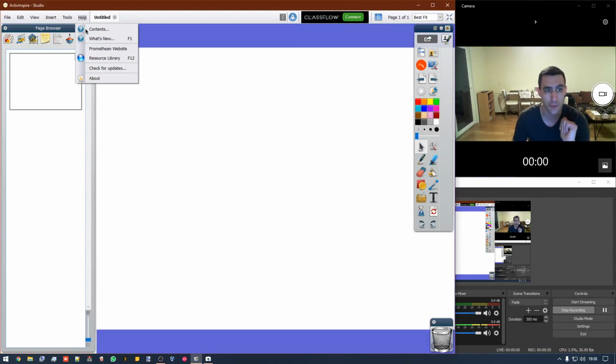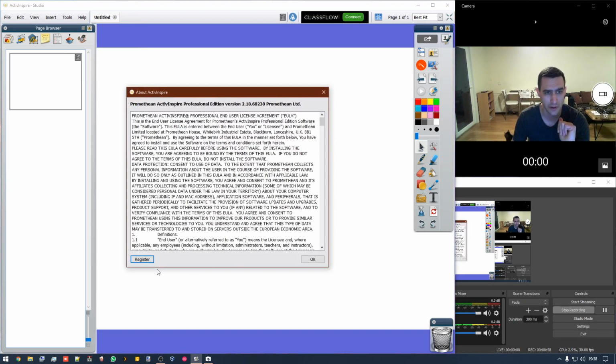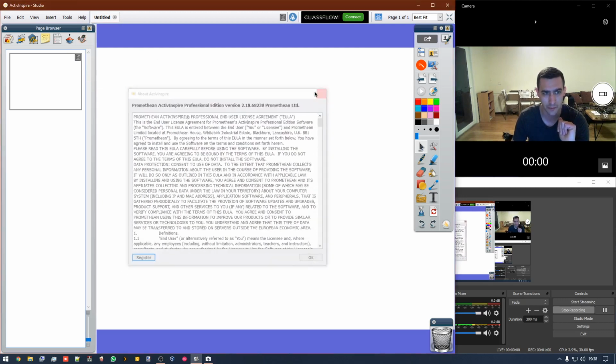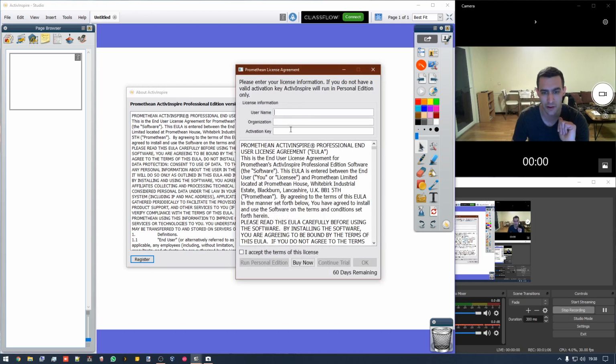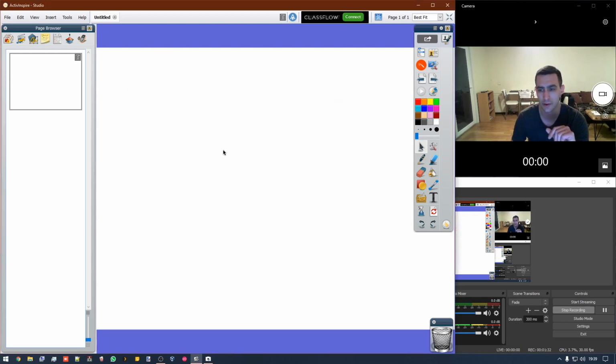For the school I work at, they gave us a code for it. You can open up, go to Help, About, Register, and then put the code values in here. Once you click accept, instead of saying continue trial, it will say 60-day trial. Click that, and you get 60 days. This information is something you've got to get from your organization. My school has one for us. Clearly I'm not giving that out on here, but that's how you unlock screen recording.